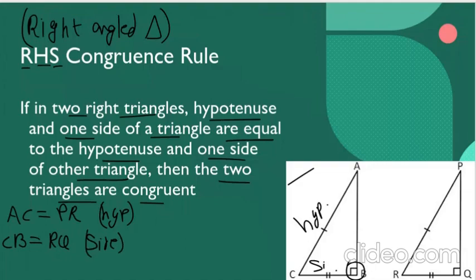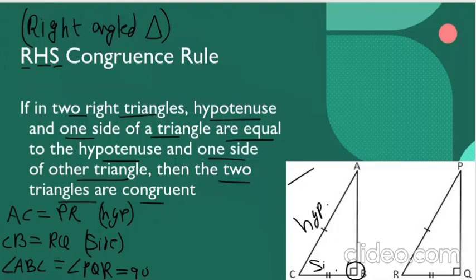And what else do I have to write? You have to write another thing. You have to mention the right angle also, because that's important. Then angle ABC equals angle PQR. That is all equal to 90 degrees, because it's a 90 degree angle, isn't it?